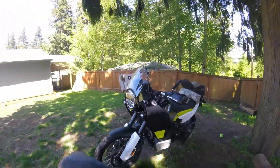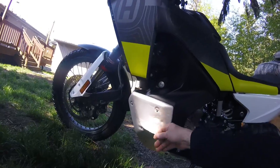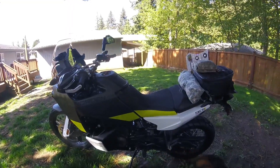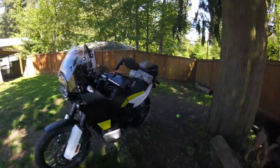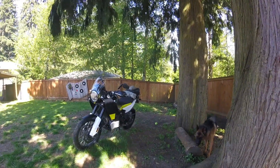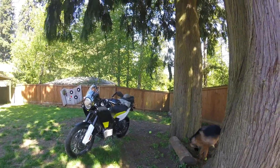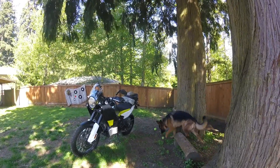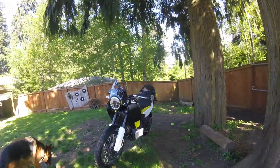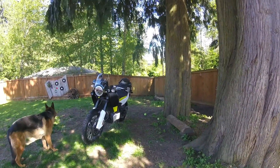Those little cheap crash bar pieces are like $220, so there you have it. On the suspension — I was worried about it at first, but I messed with the preload setting under the seat a bit and it's actually pretty nice. Pretty happy with the bike overall: lots of power, lots of fun. It rides very much like the DR — very planted — and although it has that extra weight, it doesn't feel like it.